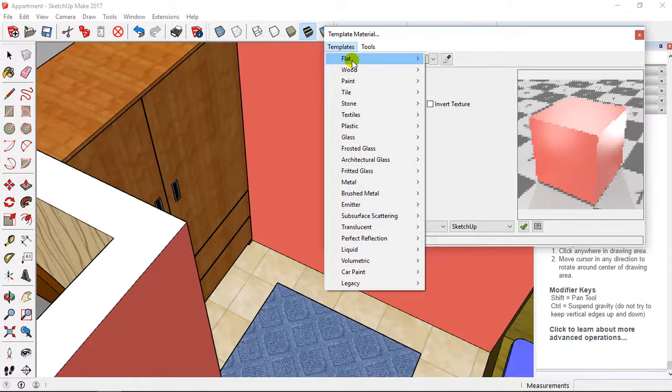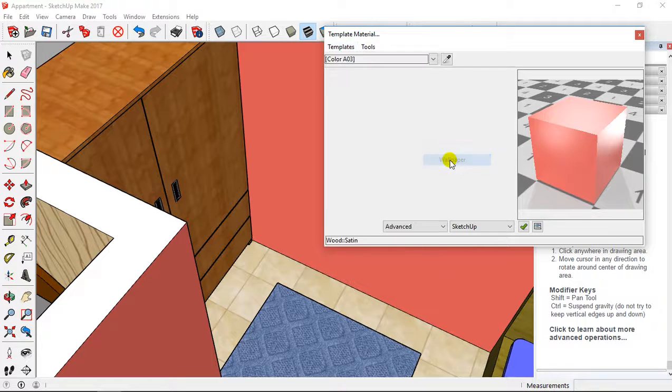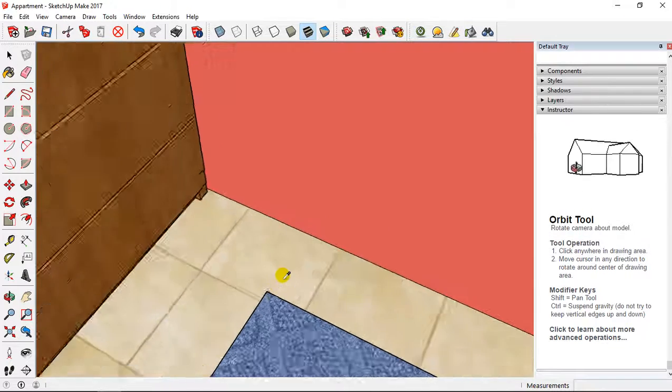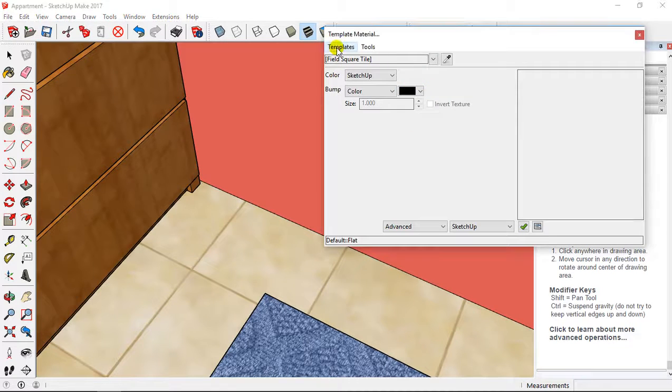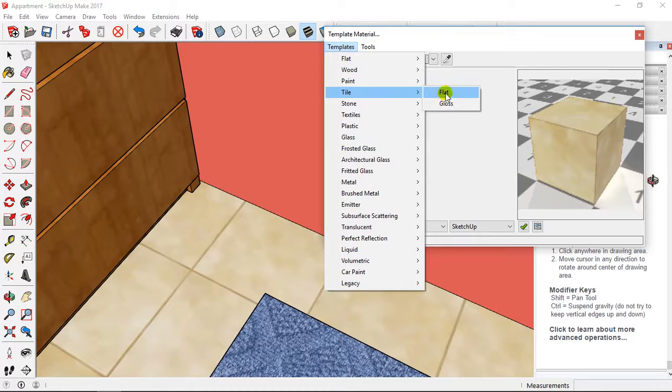Not this time, I'm going to go on template. I'm going to go on, for example, now this time textile, and I select wallpaper. Like that. I continue, I take this time, I select template, tile, and flat.